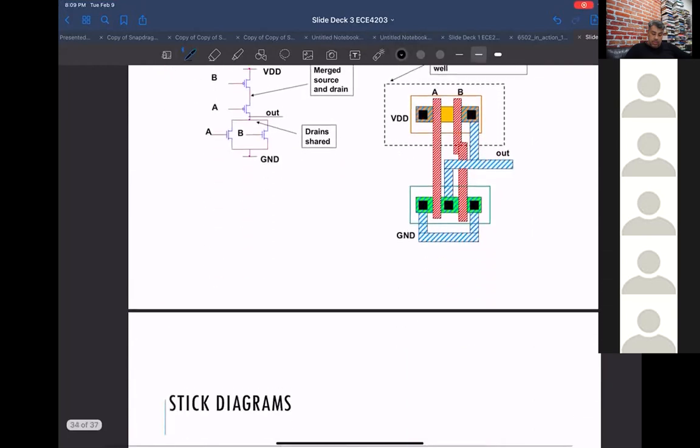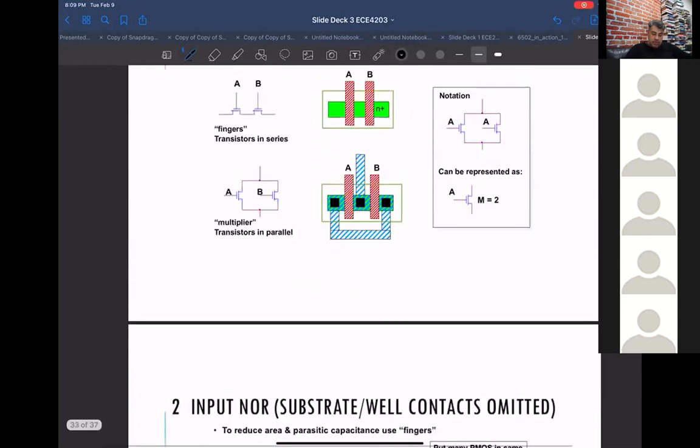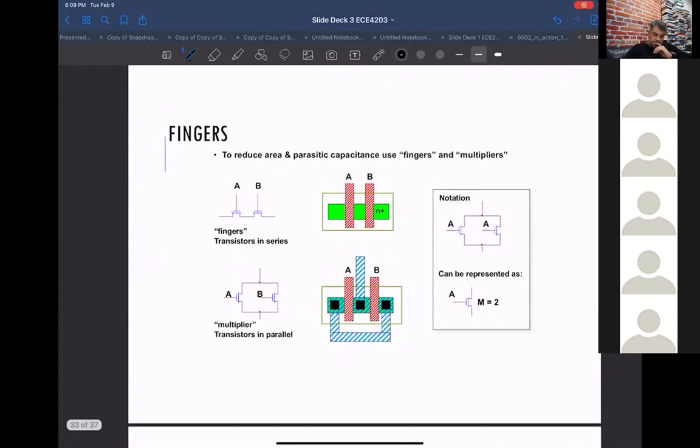Okay, so the last thing I wanted to talk about is, I don't know if it makes sense to talk about this here. I think we should maybe talk about, let me leave this idea. This is sort of optimization of your transistor layout to reduce your area, or in this case reduce your capacitance.